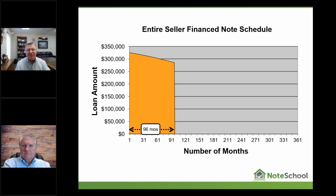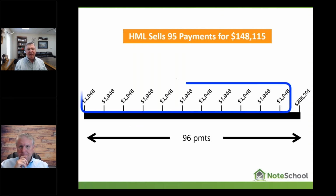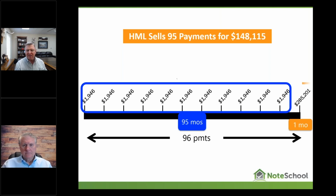That's what the amortization looks like. That's just a picture of a graph in Excel that shows you the picture of the loan. It starts out at 325. It goes to 285 at the end of 8 years. So the principal payoff, the balloon, at the end of 8 years is 285. The hard money lender says, I own a cash flow, or at least the real estate investor points it out to him. He owns a cash flow and he owns a balloon. You could separate the assets into two things, the cash flow and the balloon, right? So he says, I could sell the blue and keep the orange, right?